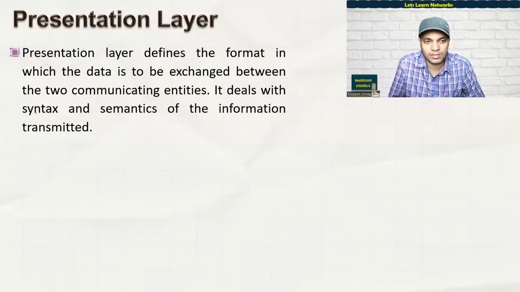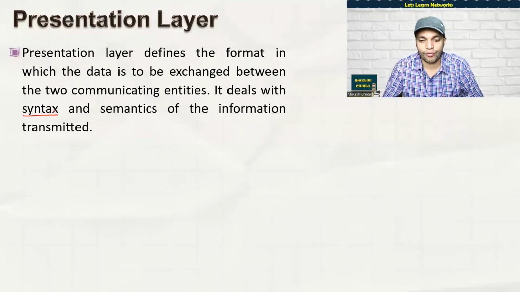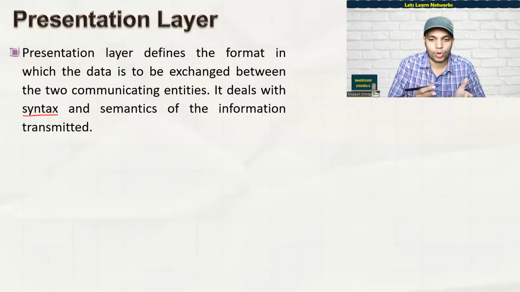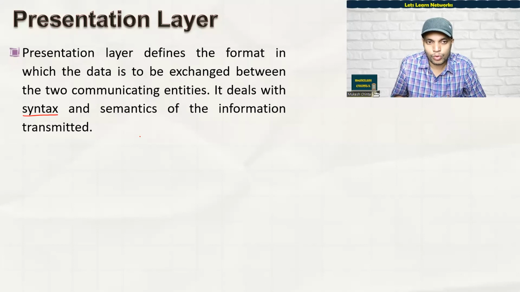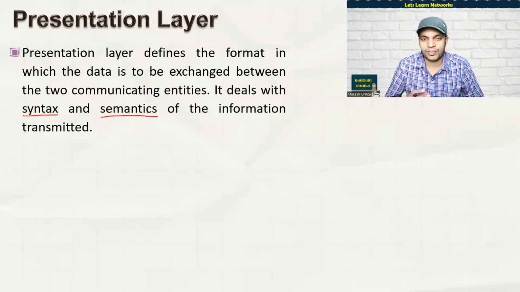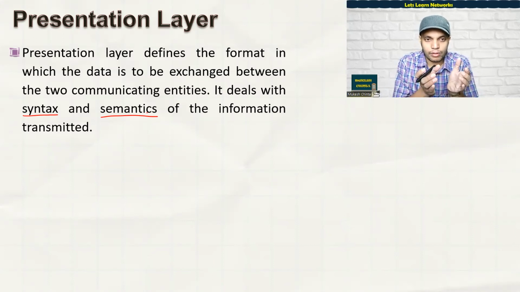So syntax means it defines the structure or format, meaning how data is ordered according to the protocol's definition. So you have a protocol, and how the data should be ordered according to the definition or the standard of the protocol. Okay. Then what do you mean by semantics? Semantics refers to the meaning of the data. It determines what individual fields or pieces of information mean to the protocol. Within a network protocol, if I have a particular field, what does that field mean? What is the meaning of that particular field? All those things are taken care of by the semantics.